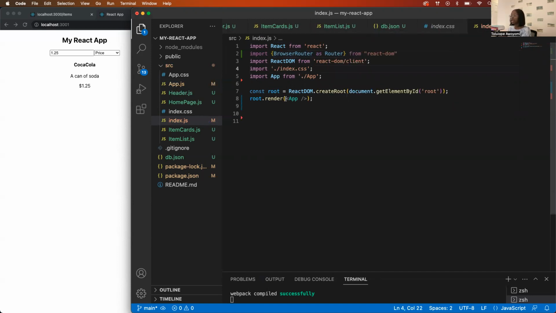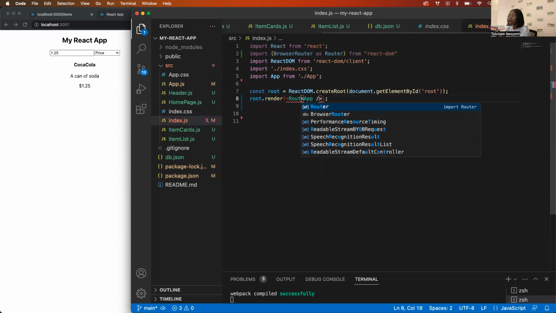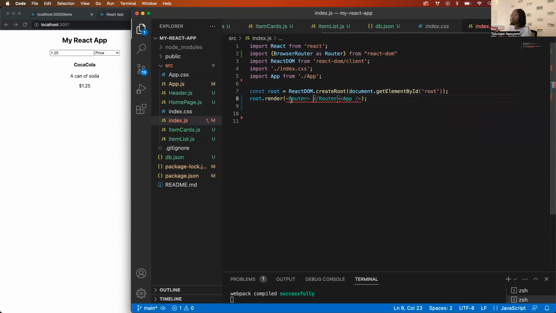So I'll come here and wrap it around App. Say Router. Click App, cut it, and paste it here. Let me do it this way.